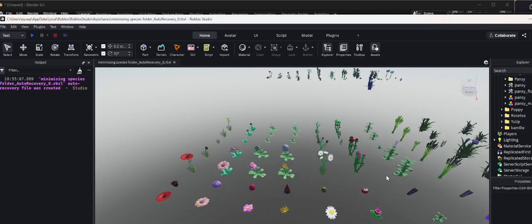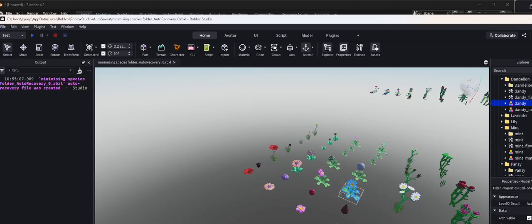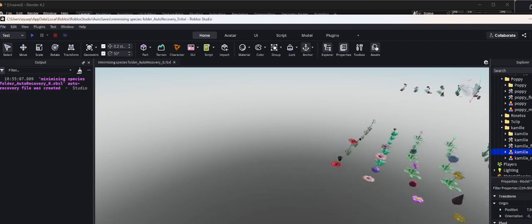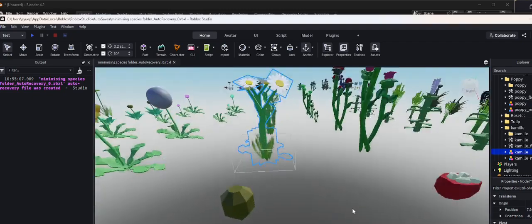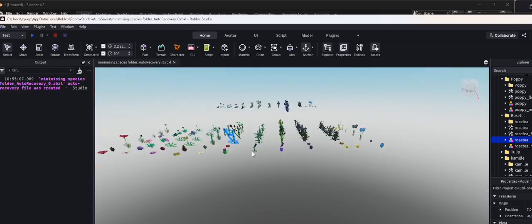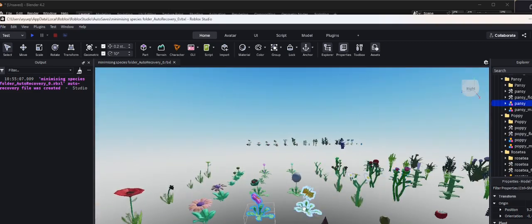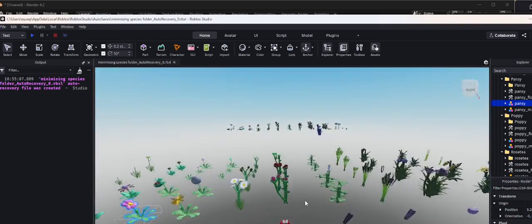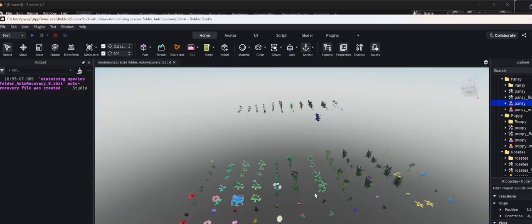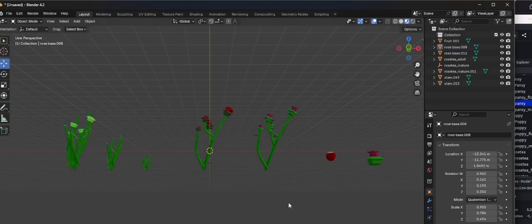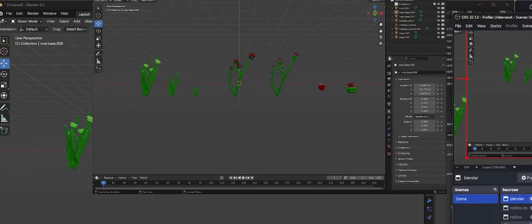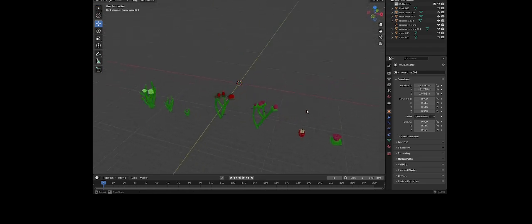So in Roblox, it doesn't matter for me because you have the primary part, right? Every model has a primary part, or yeah, base. And it was the exact same base for all of them. As you can see, even this one has a hidden dandelion base inside. So that was because I started with these two experimental ones and then I went on from there. So right now I'm still in that experimental phase, but that was the reason why. So Roblox allows you to make mistakes, and then you get into Blender where you have to do things right and you just can't.